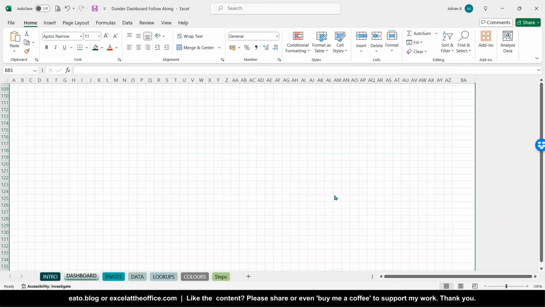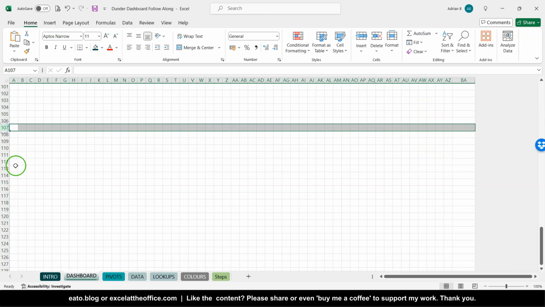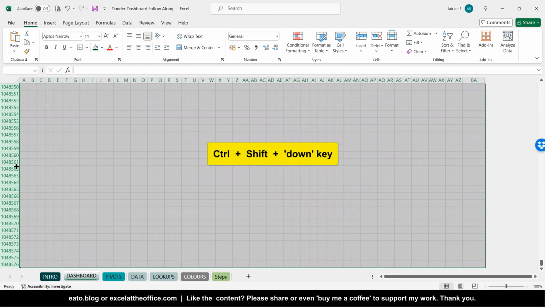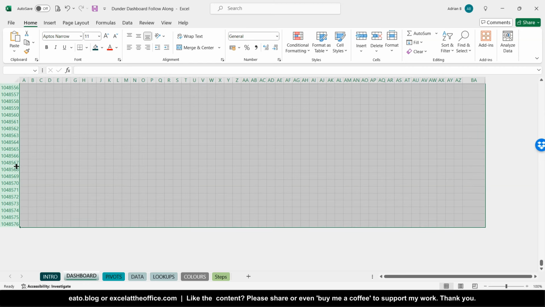And I'm going to do the same from just after my cells, 105 onwards. So I'm going to select row 107, Control Shift and this time down, so selecting everything down. And my goodness, you've got to the bottom of the Excel spreadsheet for the first time in your life possibly, and you can see that's over 1 million rows you can potentially have in Excel.